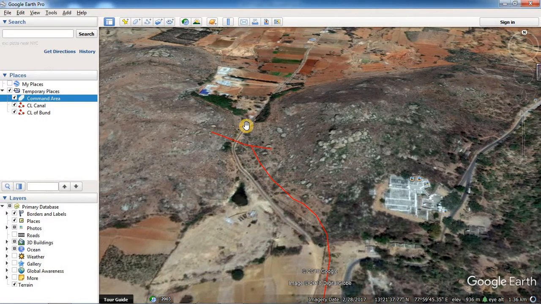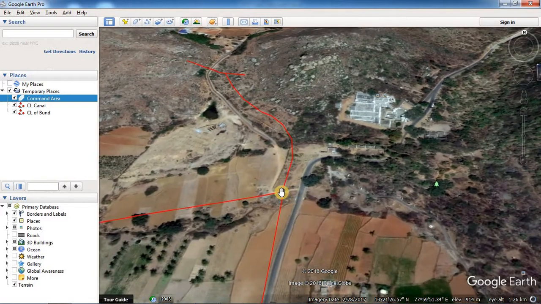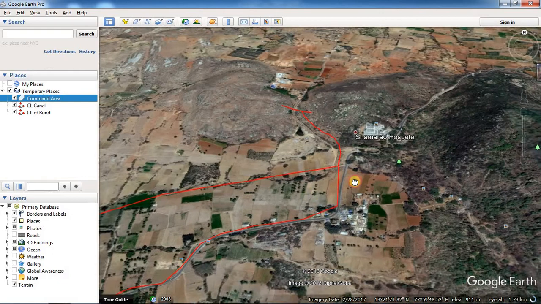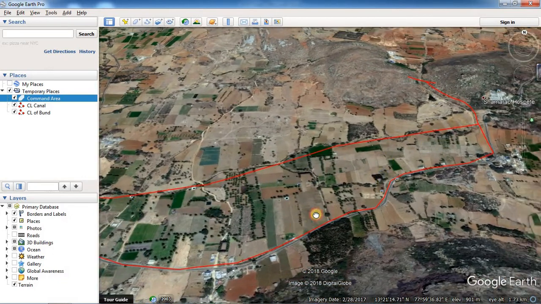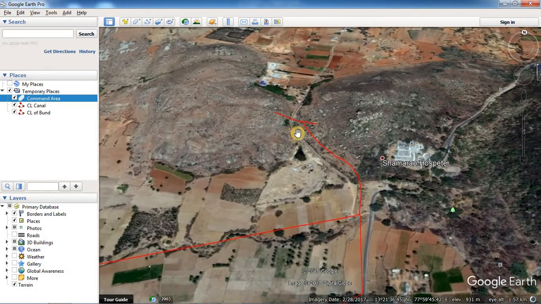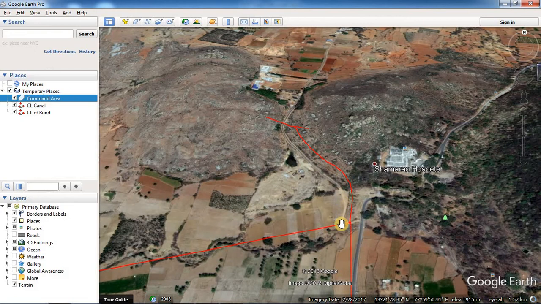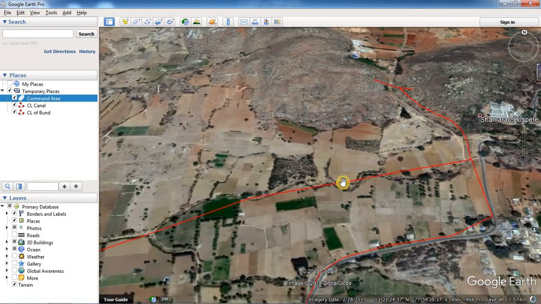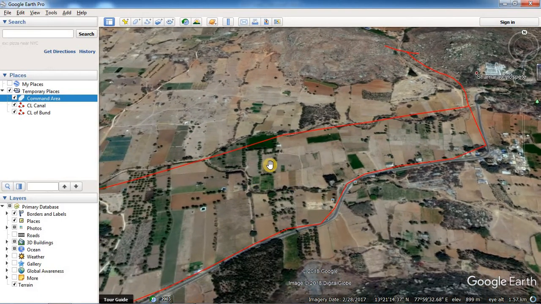This is the upstream side of the bund, and this is the downstream side, and this is the canal alignment. It will come here, and from this point we will be supplying the water to the downstream side. This is the mother valley. From here it will flow and reach here, and it will go like this. The other side of the mother valley will be cultivated. This is the cultivation land.